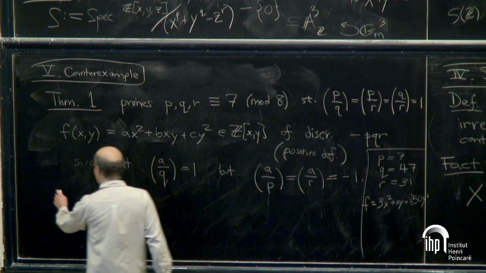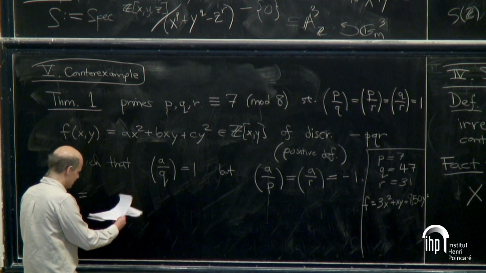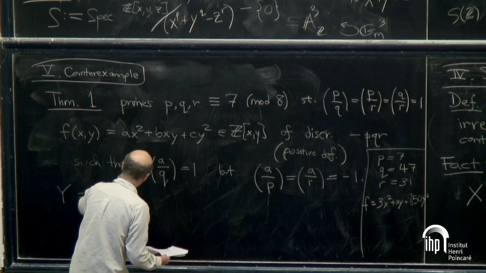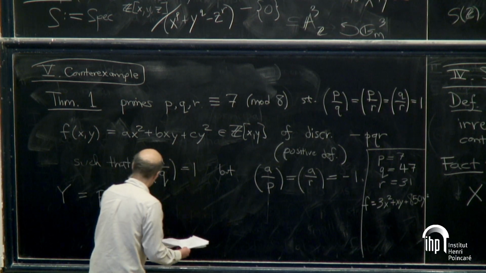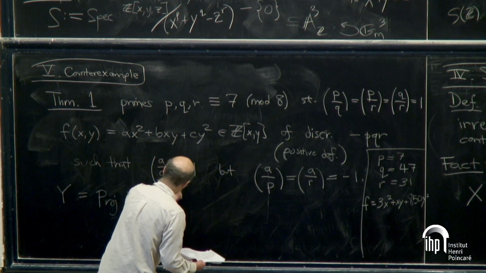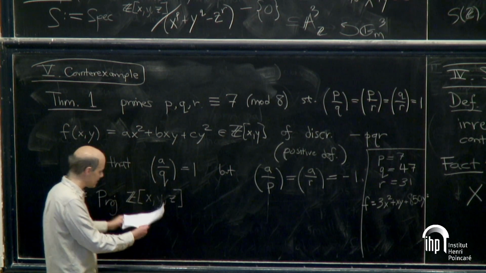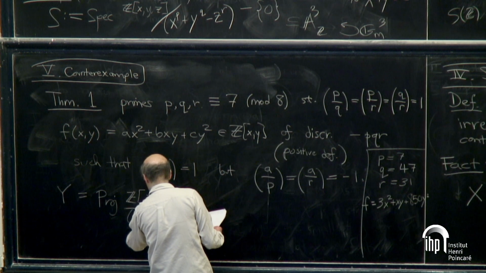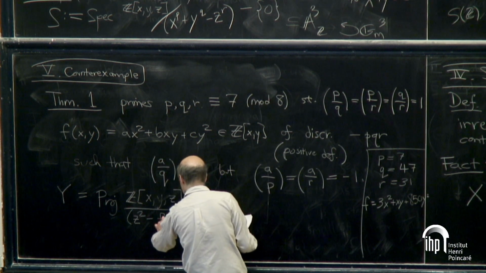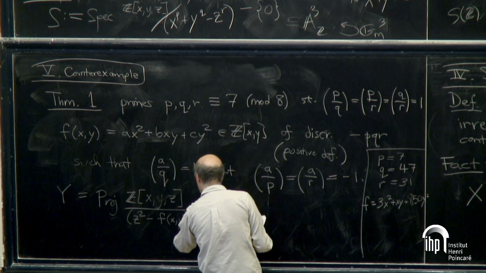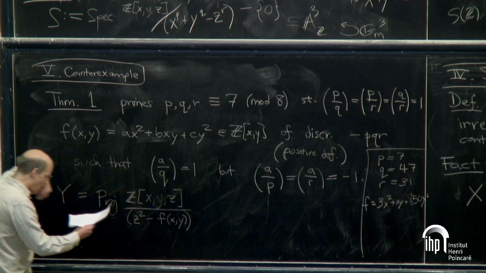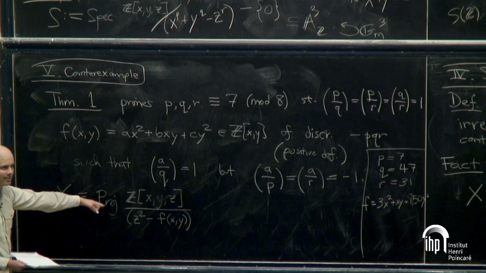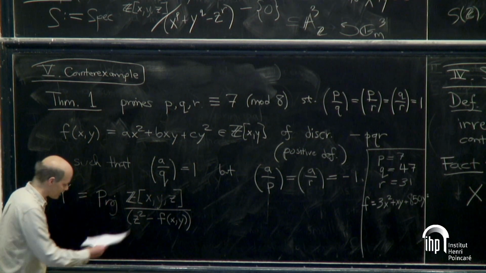Now take the conic defined by the following equation. It's going to be inside P2 over Z. It's an integral model of a conic, defined by this quadratic form. That's not the counterexample; it's just a model for an ordinary curve.